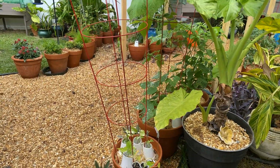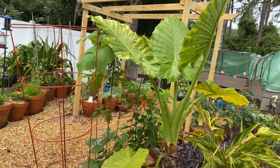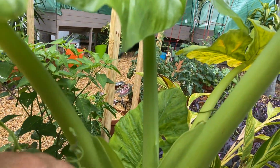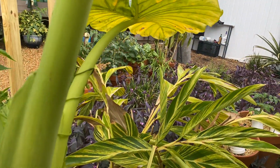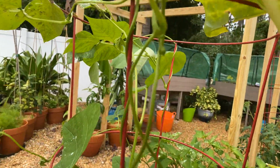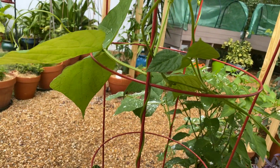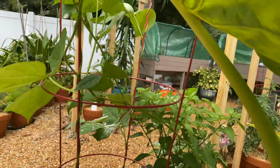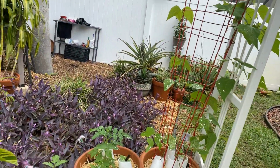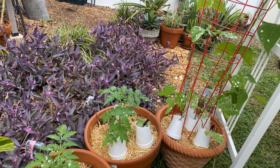These are beans on my tomato cages. I've got beans that are just going crazy, like this one's trying to grab on to my elephant plant. I guess I'll just let the beans grow on the elephant plant. You can see how these are just going crazy. I'll pull back so you can see. That's my ginger, my dwarf tomato plants. They are loving it.